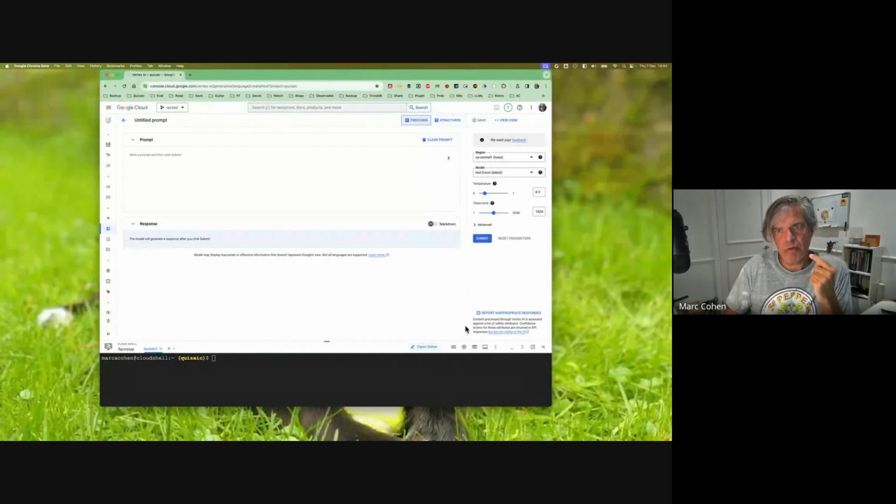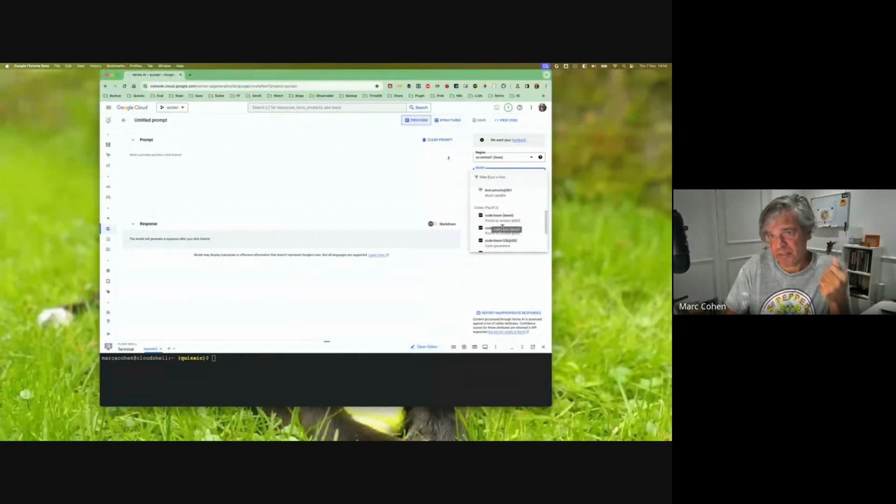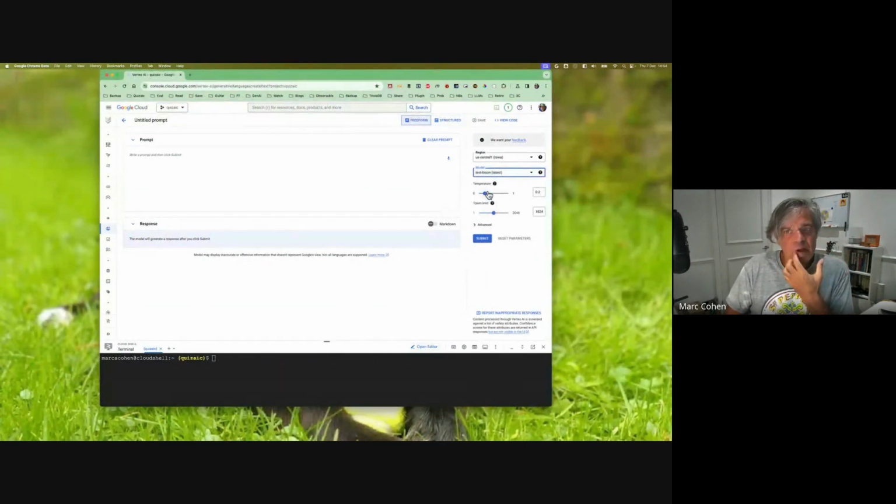Before we go there, though, I want to explain what we're looking at on the right-hand side. The region tells Vertex AI where we want this model to run. The model gives us a selection of different models. Some of these are defined specifically for generating code. Others are different generations or different sizes of existing models. I'm just going with text Bison, and that's the latest model I have available here.